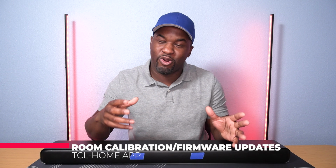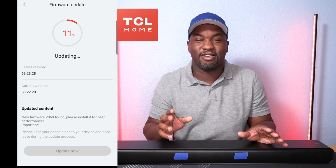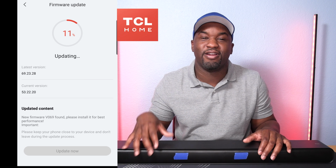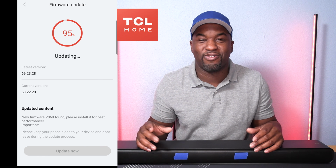So the USB on this particular soundbar is not for updates, it's for music. So whether it's MP3, WAV files, I think there's some other formats, you can play music from your USB on this soundbar. Now, if you want to update the soundbar, the firmware and all that good stuff, not with the USB, but through the app. Take a look, I'm going to show you on screen what it looks like when you update the soundbar using the app. It's very easy, but that's how you do it, all right, fam?